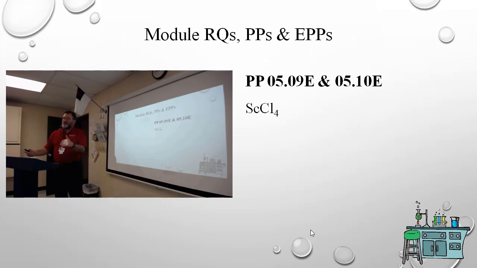So the first question is, is it ionic or covalent? The second question is, what form of covalent is it, if it's covalent? The third question then is, is the molecule polar or nonpolar? The fourth question is, based on that, will it dissolve in water? That's the 4-step decision matrix you need to walk yourself through. So first, is this a covalent or an ionic molecule? Ionic. Will it dissolve in water? Yes, it will, because water is polar and it dissolves polars and ionics. So yes, it will dissolve this molecule.